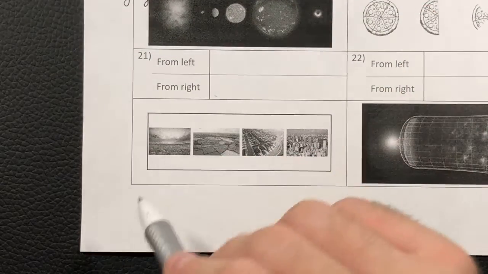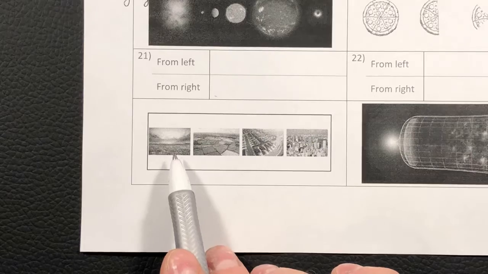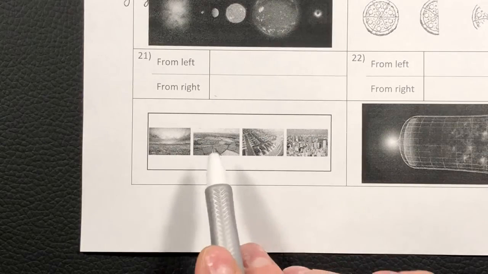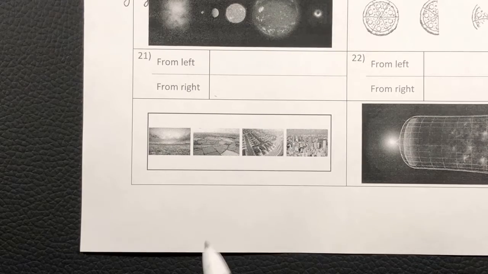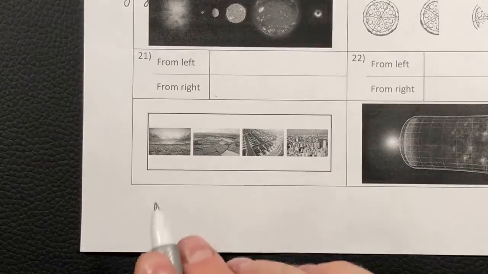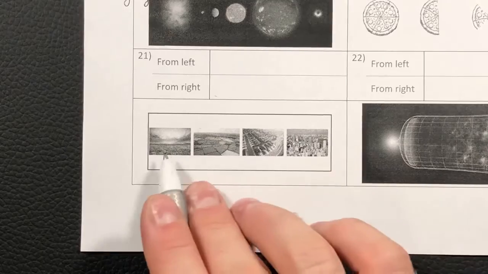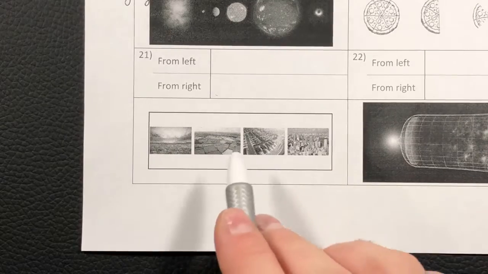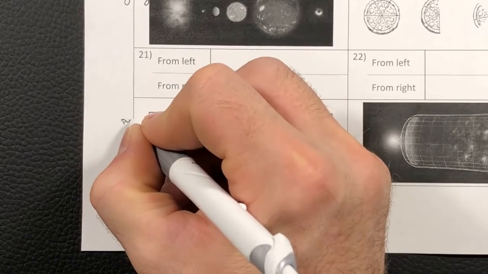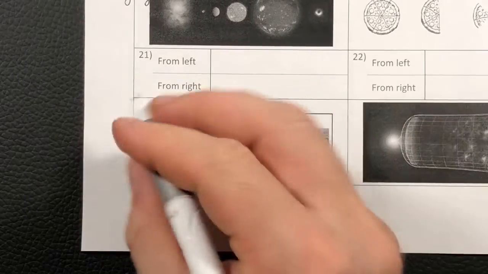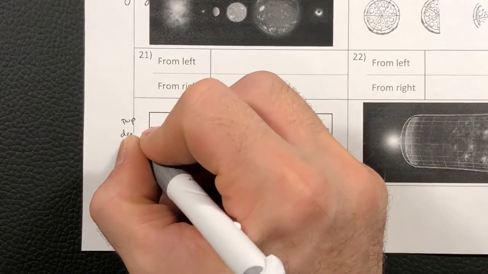Now the last thing from the left to the right, let's take a look. We have an empty field, some farmland, some suburbs, and a city. So what are we measuring here? Well, we could say it's population density. What we couldn't say is the time of year, because that isn't something that I can necessarily measure from one to the other. It doesn't have any indication. So let's give it a value that looks like it's consistent across them. So population density.